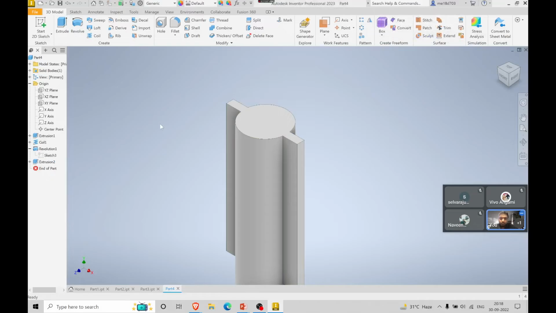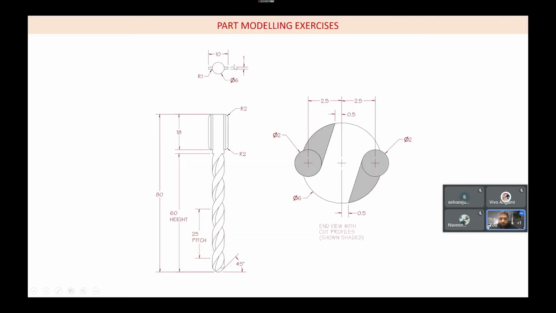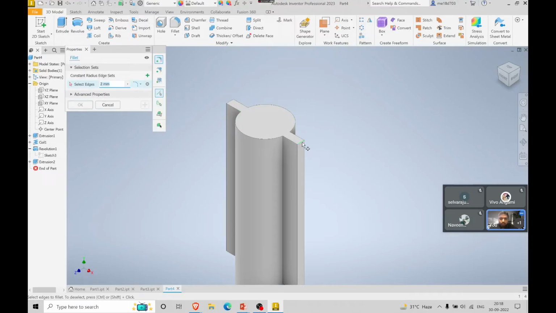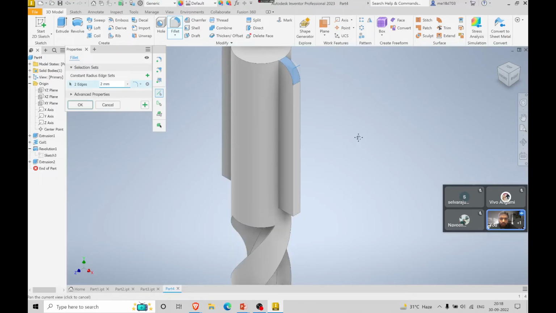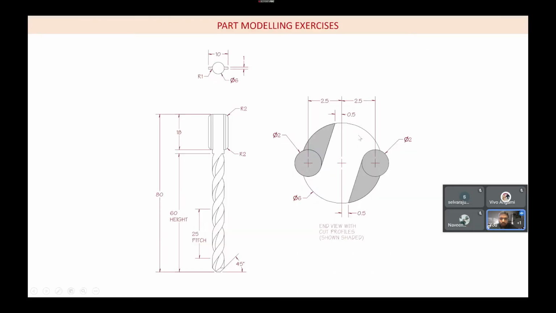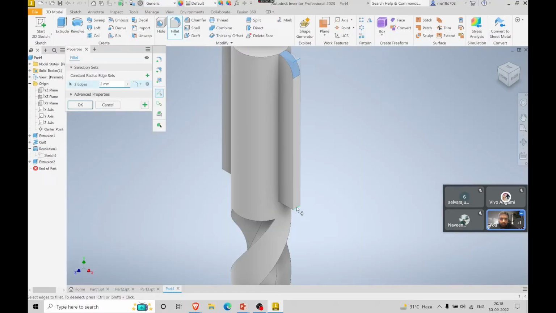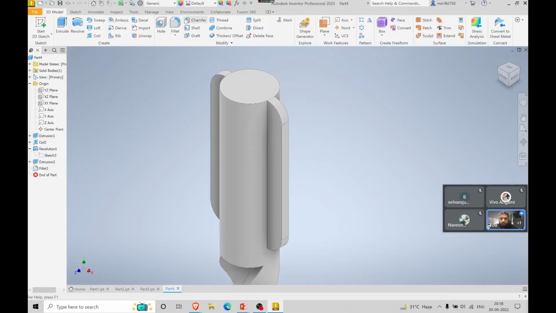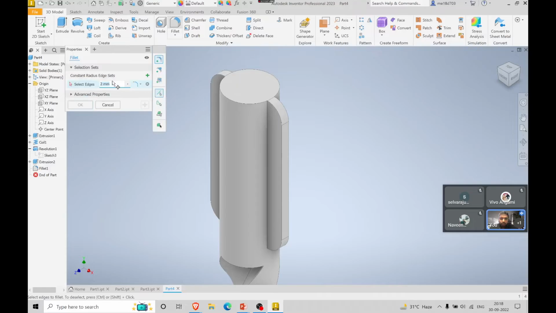Now R2, I'm going to give fillet. This edge, that edge, same below. This fillet, this edge I am going to give R1.